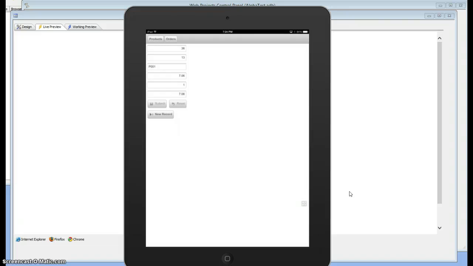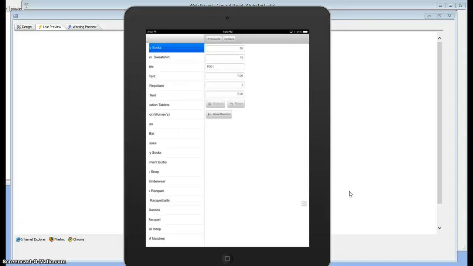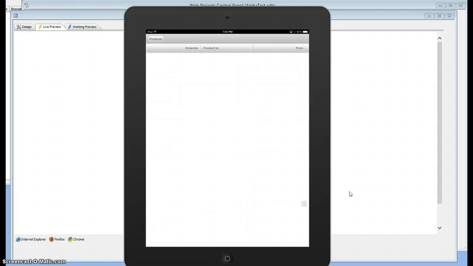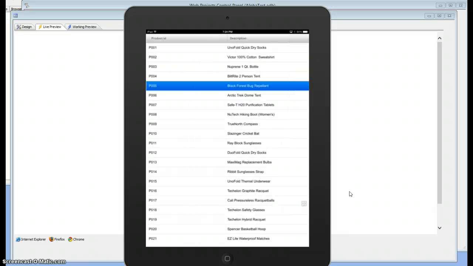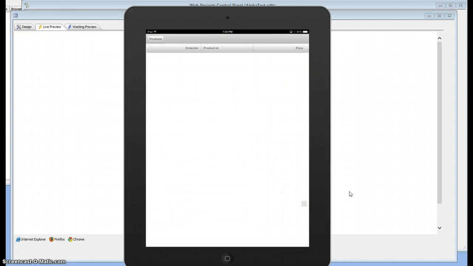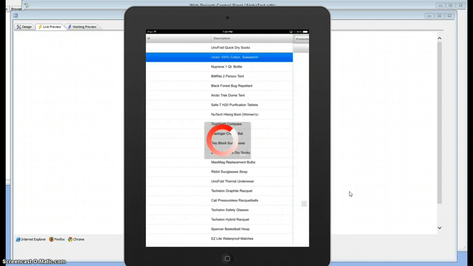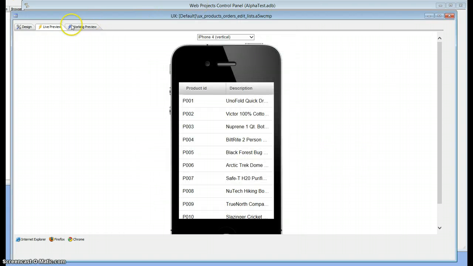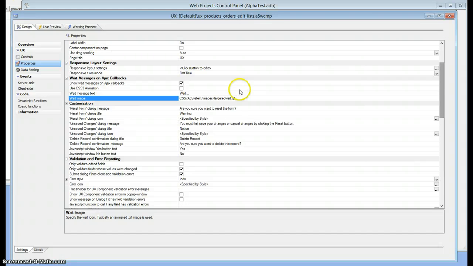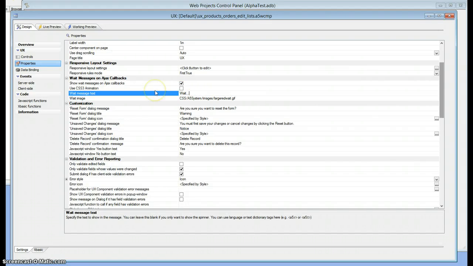So it's a nice icon, it's huge, it's great, it works, but we're still getting our weight message in there, which we don't really want. And we're also getting a background in there that we don't want. So let's go and get rid of that now. So back into our UX component. You could just take out the weight message here, although it doesn't really matter. Yeah, we could get rid of that.